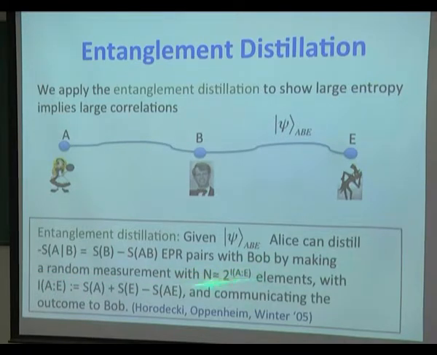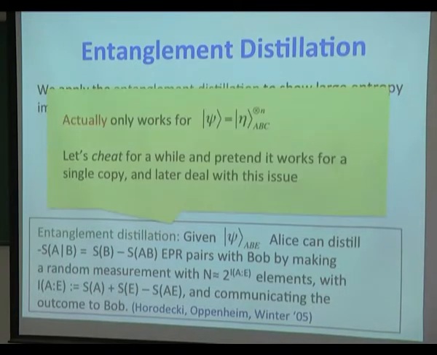So the number of elements of the measurement is exponential in the mutual information that we saw before between Alice and Eve. So this is the definition of the mutual information again. And then she just communicates the outcome. So she makes this random measurement, she gets one of n possible outcomes, she communicates this outcome to Bob, and then Bob just applies some quantum operation. And after this, they have EPR pairs, this number of copies of EPR pair, or very close to that. So one important thing is that what I told you is true, but it only works when psi has this form, okay? It's an IID state. There are many copies of a particular state, and n is very big, okay?